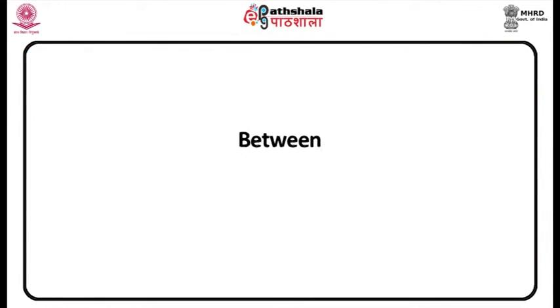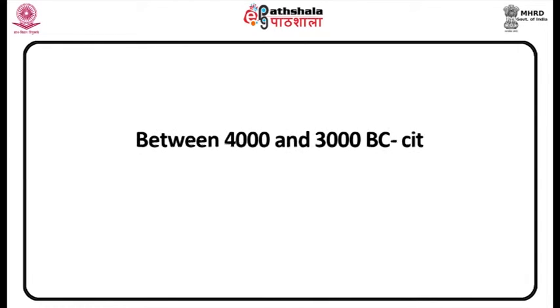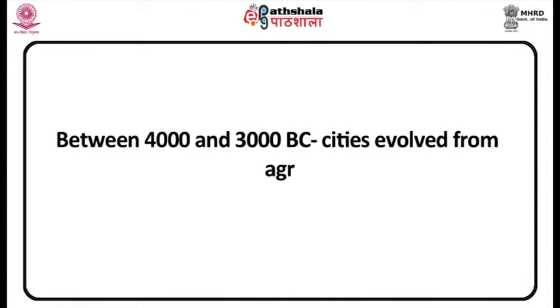Let us talk about cities now. Between 4000 and 3000 BC, a major cultural shift seems to have taken place. Agricultural villages evolved into cities simultaneously and independently in both northern and southern Mesopotamia. In these cities, organized religion played an important role as they worshipped numerous gods and goddesses. Those who controlled rituals and the sacred cities eventually became priests.